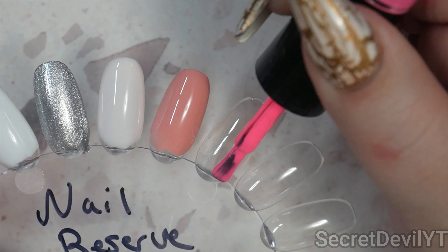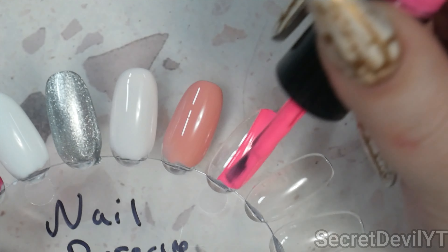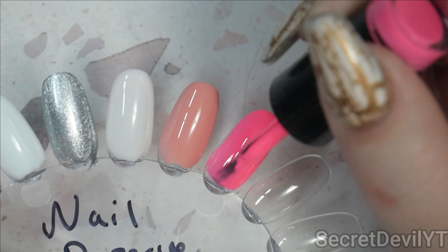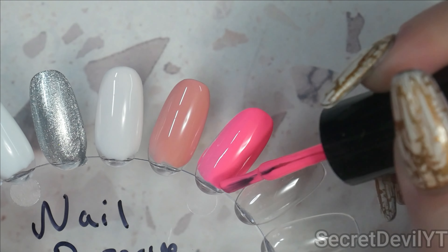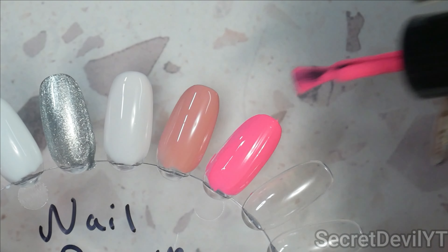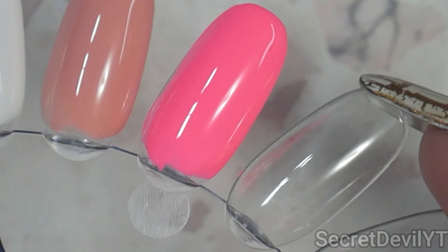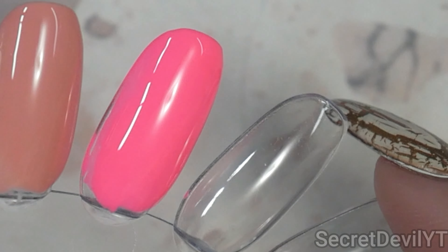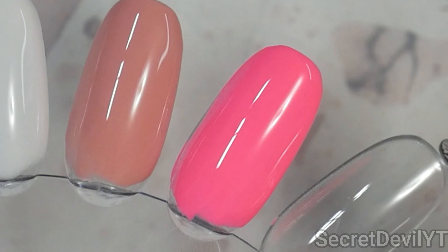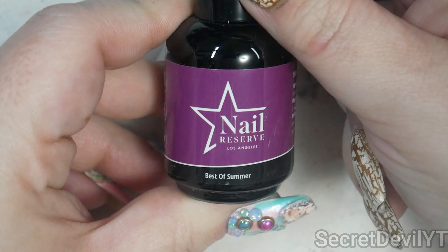Then we've got this hot pink called Bliss Pink. Bliss Pink is for your neon girlies, your Barbie pinks — this one is bright, stunning, and attractive and it really catches the eye. This one is not a base color, this one is a star. You'll definitely want to pick this one when you want to make a statement. It is a beautiful pink pink and I do like that one very much, especially for the Valentine's season.